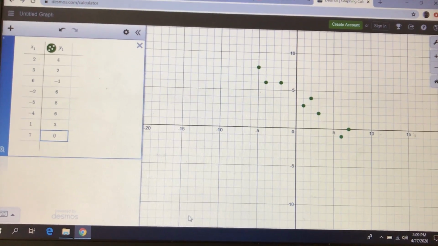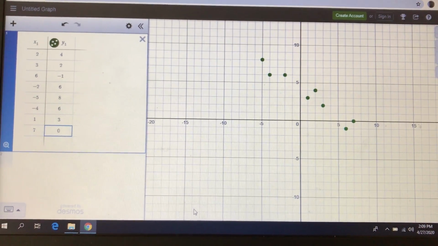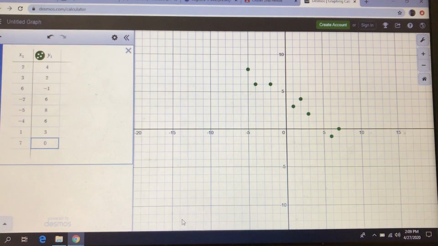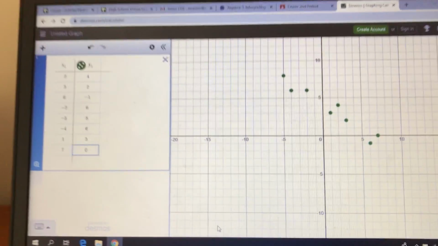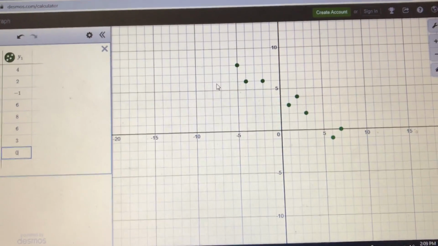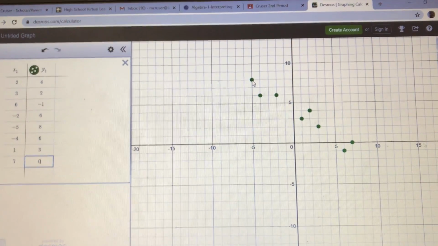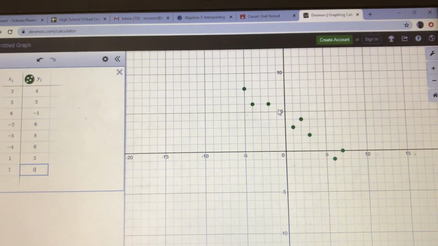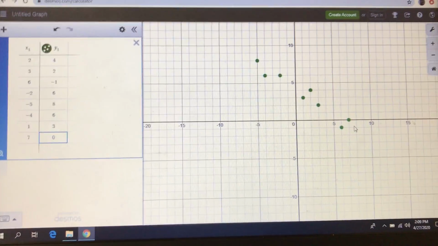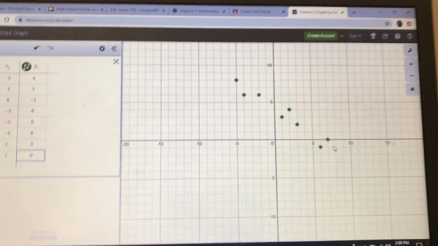Okay, so all I've done here is I've just plotted some points. This is a scatter plot. We have points plotted and they're kind of scattered, but we can see a trend or a pattern. Starting from the leftmost point, it looks like our points are in general going down. So we would assume that the correlation coefficient would be negative because this has a negative slope.